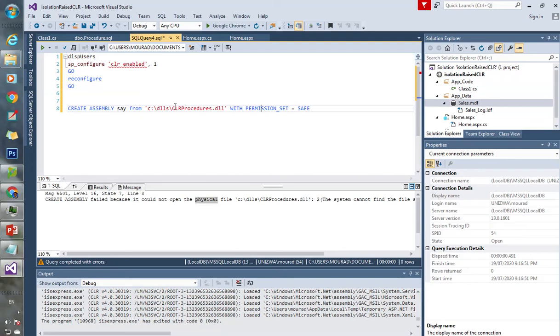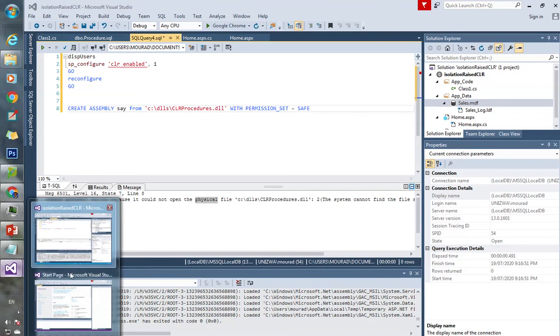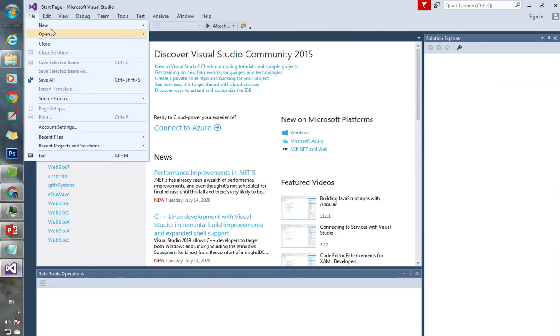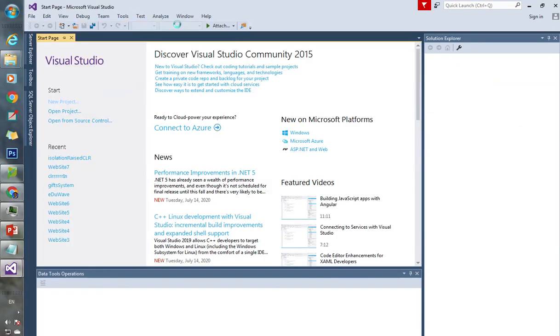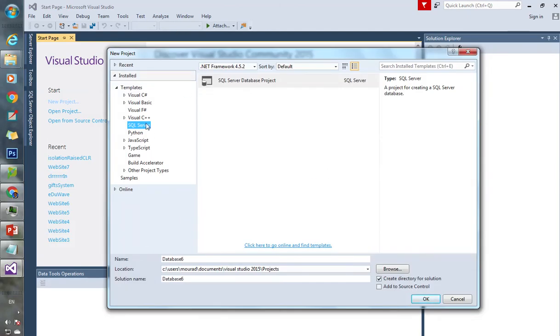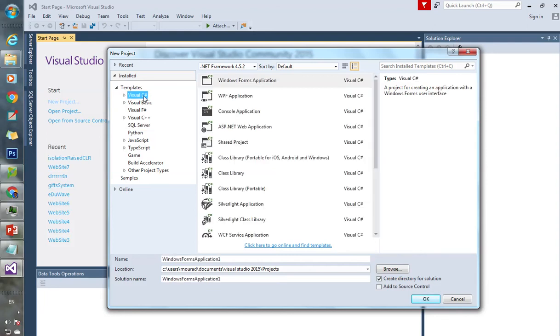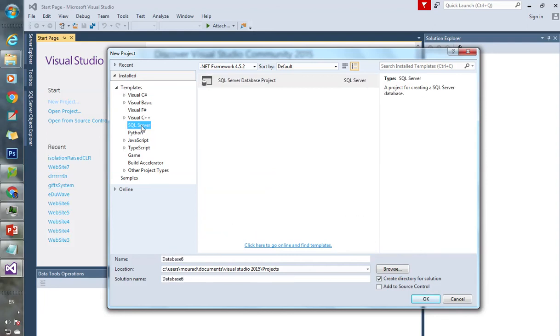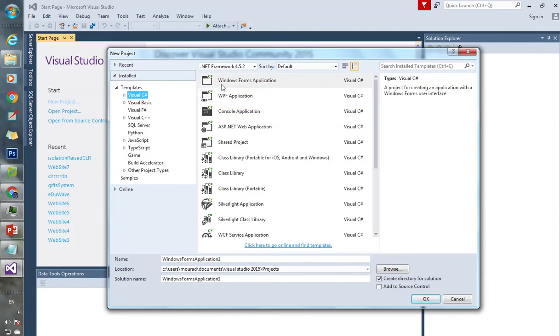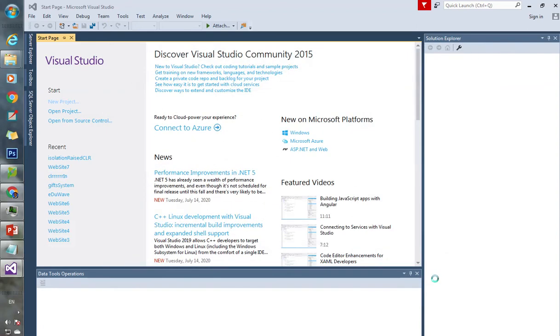To do so, immediately I'm preparing the interface: file, new project. We'll do the same steps but very briefly, because we have everything ready already. The project would be C#. We're not going to do as we did last class, SQL Server. We're going to do a C# project, form application. I'm going to give it the name isolated transactions. Good.